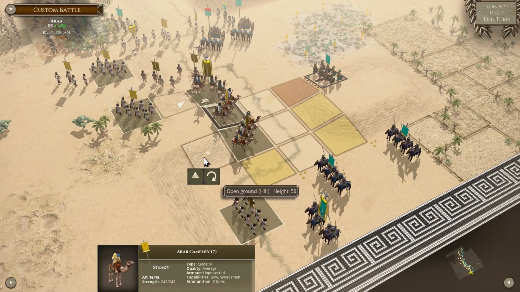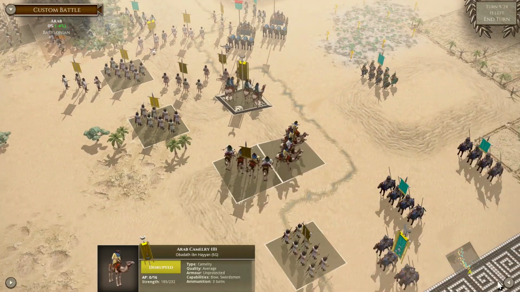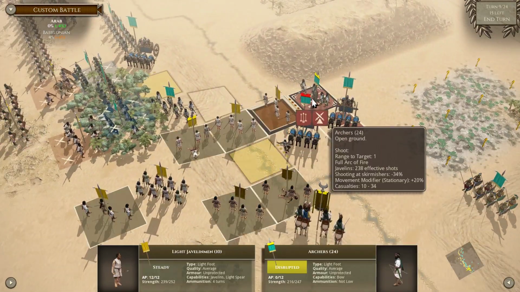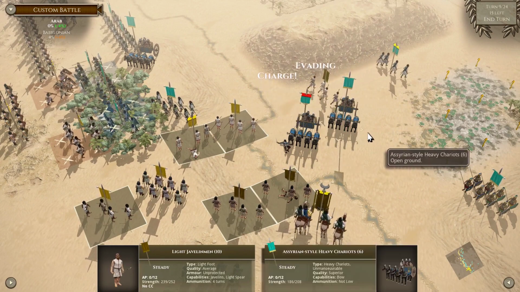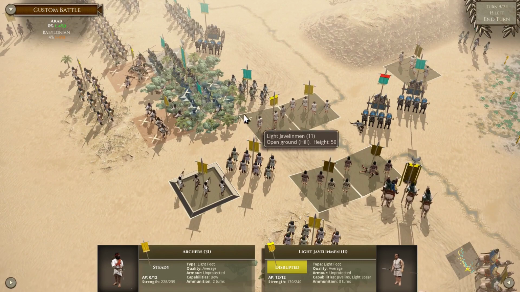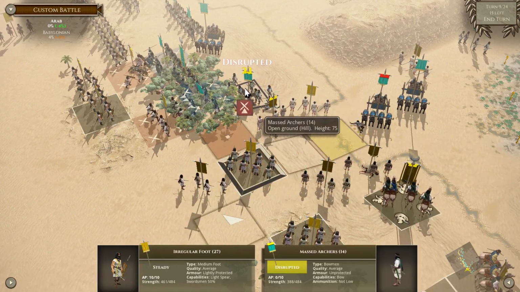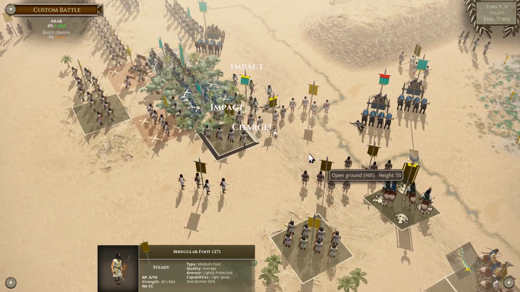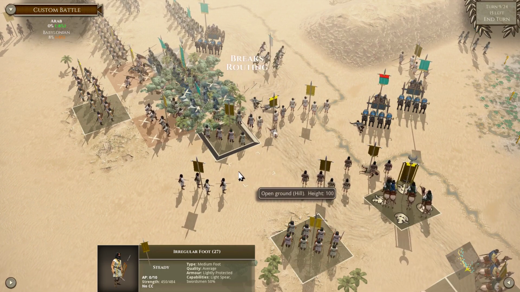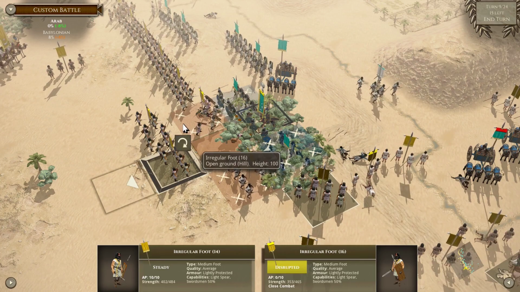We can move here to turn around next turn. Do I want to? Can you be charged? I don't think so. Okay. Push. Huh. You fail. Disrupted doesn't matter, they're disordered anyway.